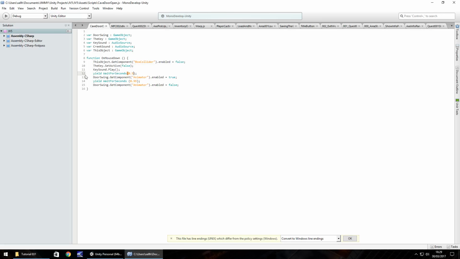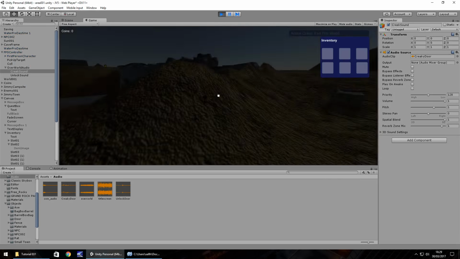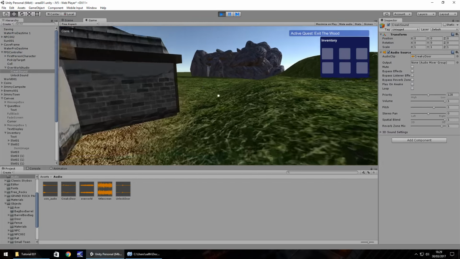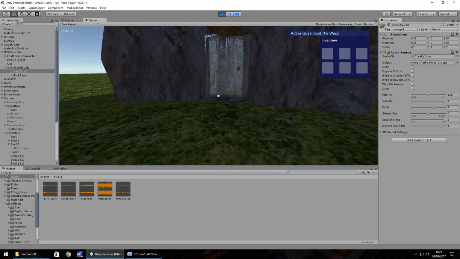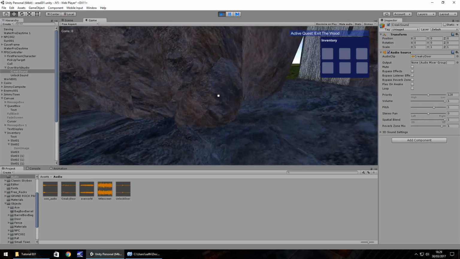Do you know what? I've just realised one thing we've forgotten to do, folks. Yep, I've made a schoolboy error right there. I have forgotten to do creak sound dot play. It usually helps if you put that in a script for the sound to play properly. So let's go and check this out one more time, and our door should open just fine. There we go. So our door's opened.